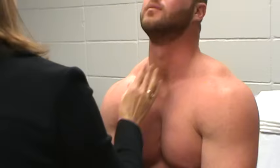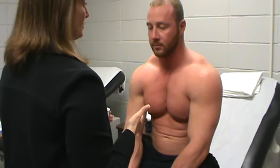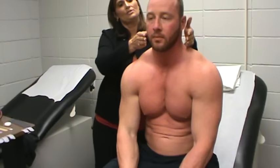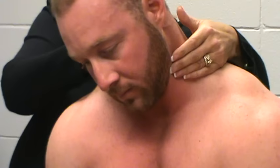I want to assess your thyroid, make sure that there's not any enlargement or any tenderness with it. So what I want you to do for me is take a sip of water and hold it in your mouth. I'm going to give you some directions about how to hold your head. And then when I ask you to, I want you to swallow for me. Okay. I'm going to stand behind you. I need you to put your head down and to the right for me. Okay. All right. Now what I need you to do is swallow. Okay, all right, can you do that for me one more time and then put it to the opposite side?